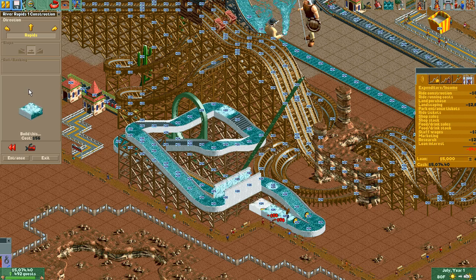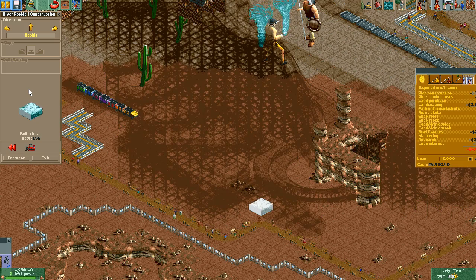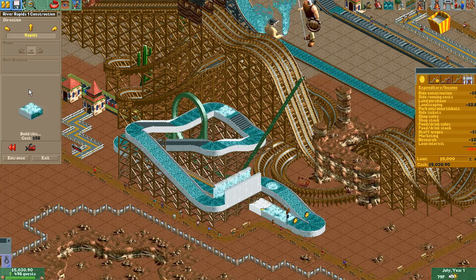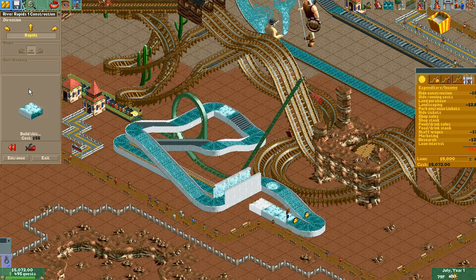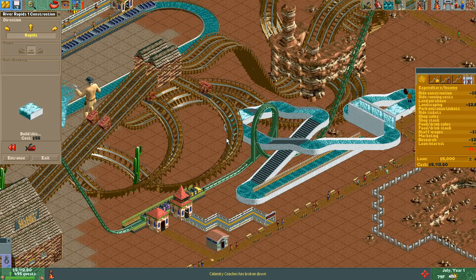We'll do a few more rapids for the end. And it can get hard to see what's going on here, so you can turn on and off certain things. So I want to turn off the ride supports. There it is, it's 5. And spin around until we can kind of see what's going on.